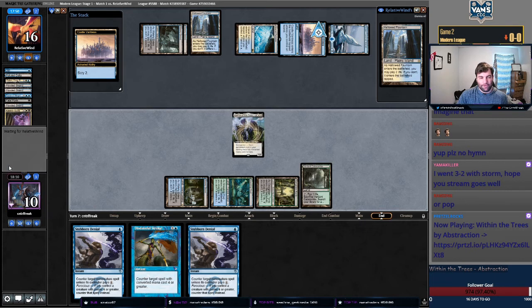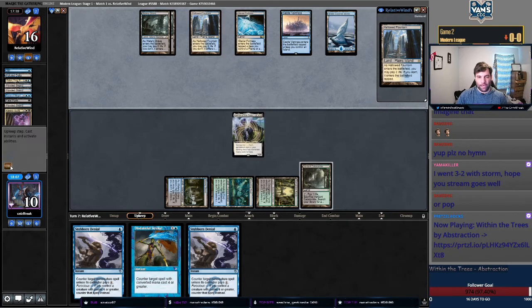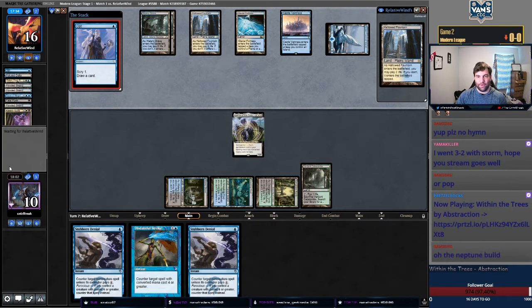For everybody tuning in, we're testing out Neptune's list. It's a 4-color Shadow list. Basically blue, black, splashing green for Tarmogoyf, Assassin's Trophy, and Veil of Summer, and then splashing red for Temur Battle Rage and Kozilek's Return. Neptune top 4'd the PTQ this past weekend, so we wanted to put this list through its paces and see how it went.